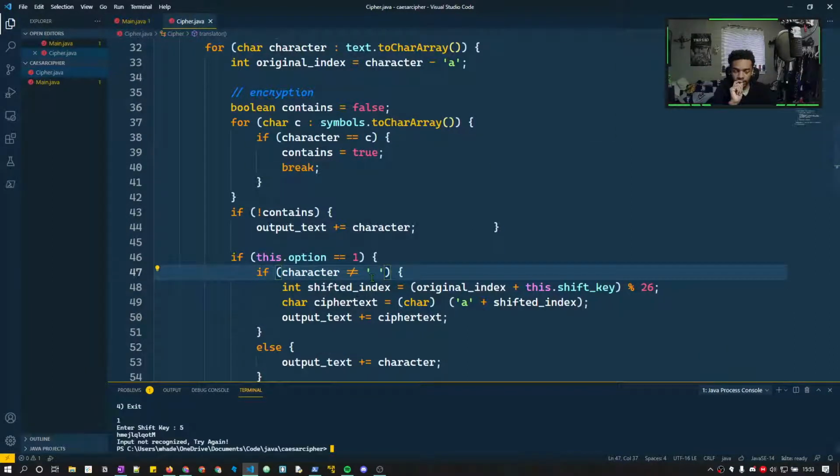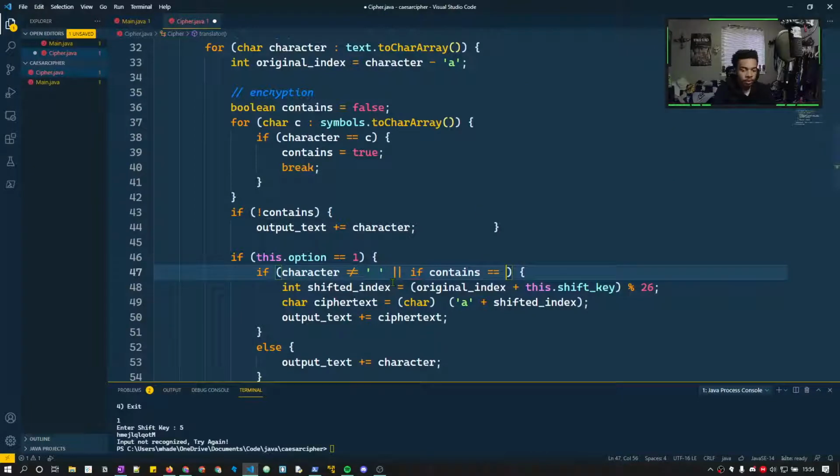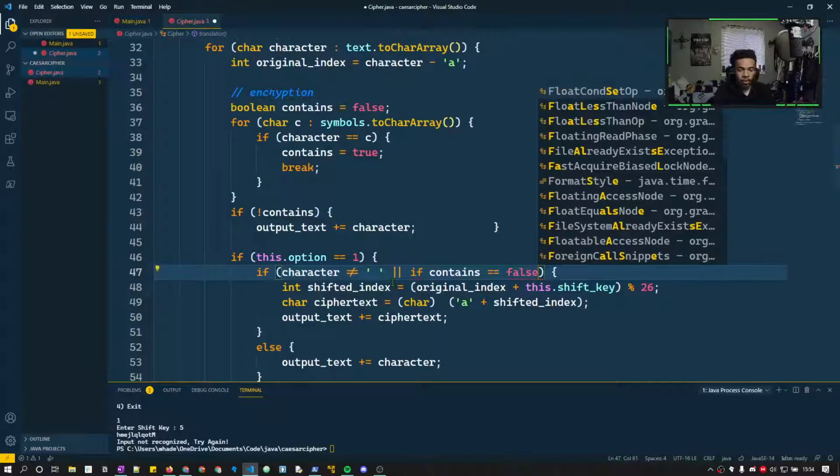So if the character is not a space, or if contains is equal to false, then it will do this.